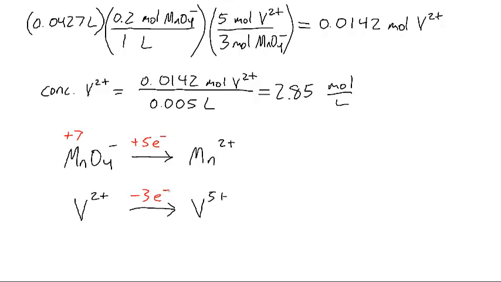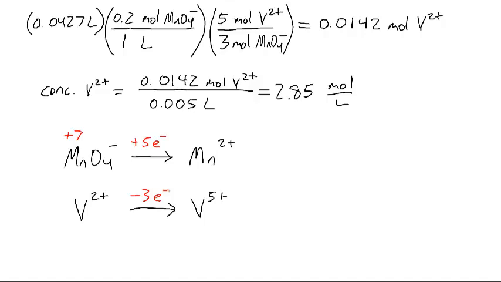So you actually, without even having a fully balanced chemical equation, can figure out what the ratio of one reactant to another in a redox reaction is going to be by looking at how many electrons one is gaining and how many electrons the other one's losing. All right? Because if I have 3 manganese, that's going to gain 15 electrons, and if I have 5 vanadium, that's going to lose 15 electrons. So the number of electrons gained and lost will be the same. So that's where this 5 to 3 ratio comes from. So why do I point that out?